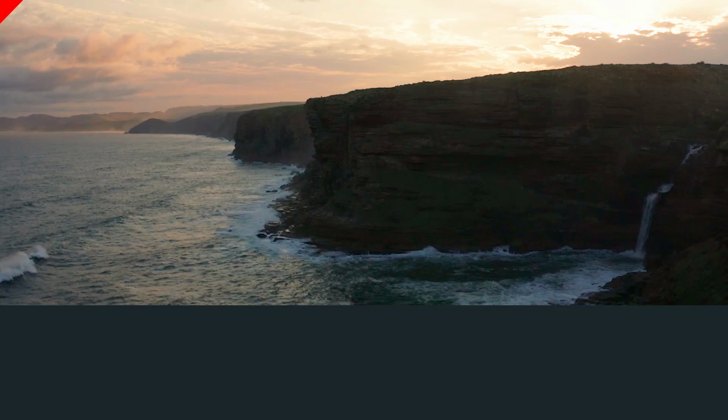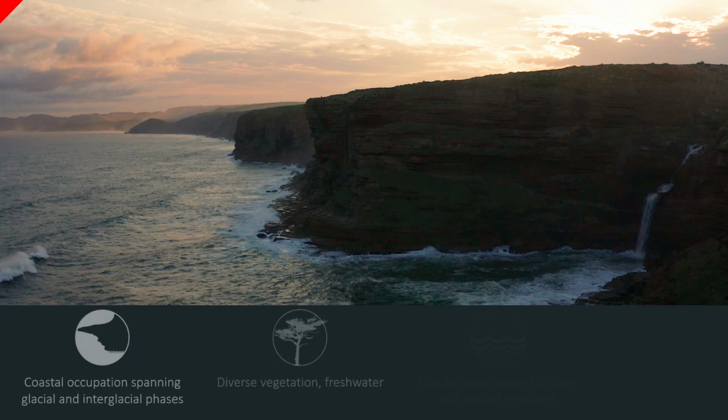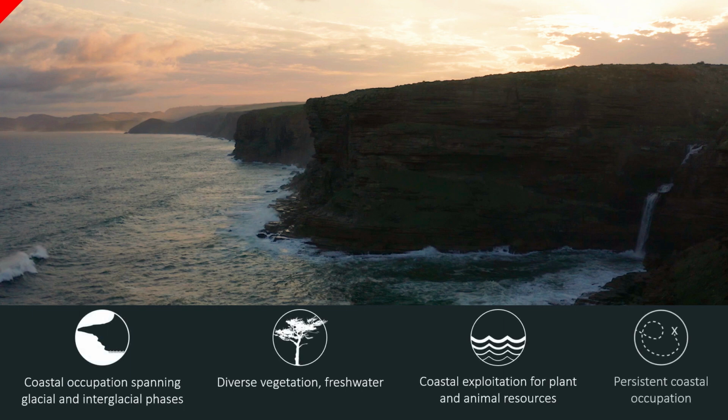Our research at Waterfall Bluff provides a window into hunter-gatherer behavior across a glacial-interglacial phase in a persistent coastal context, which has never before been studied in Africa. Our work demonstrates that records of coastal foraging from glacial maxima do still exist. It provides a new and clear signal that groups of hunter-gatherers occupied the coast throughout the last glacial interglacial transition. That coast supported Afro-temperate forests, grasslands, and bushveld alongside freshwater rivers, creating estuarine environments where marine fish, shellfish, and marine mammal remains, as well as firewood from coastal forests, were exploited.